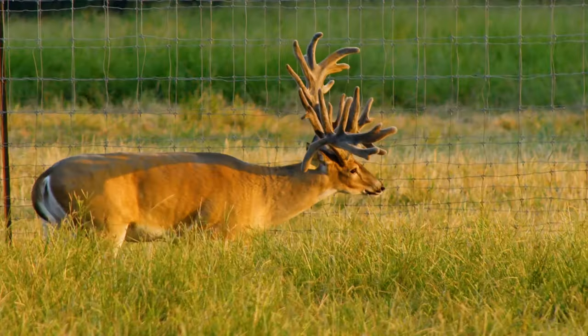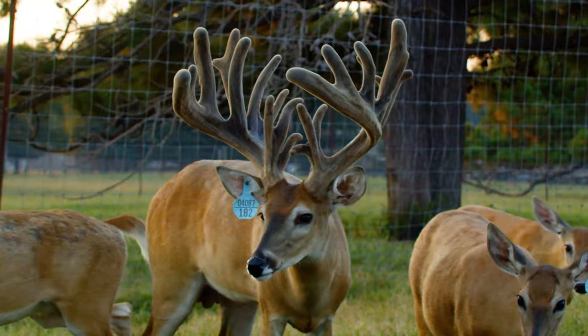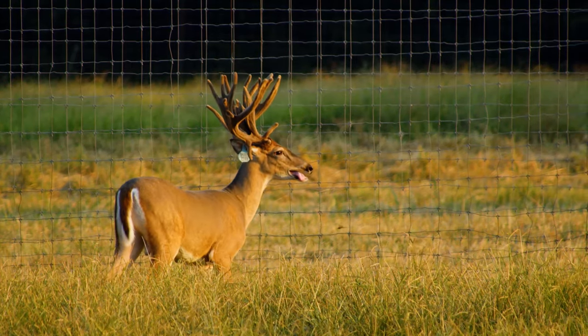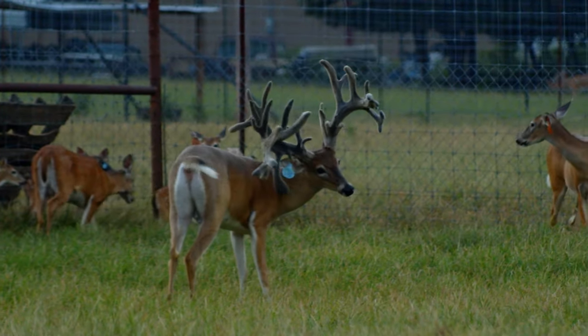Hank goes to a deer sale now and everybody in the building wants to talk to him. He's humble, but he's got the most genetically durable deer because he's done this for five years. He's been breeding SSs with great breeding values and producing a lot of SSs. The direction this is going — maybe five or ten years from now — people with release sites are going to want nothing but SS deer.